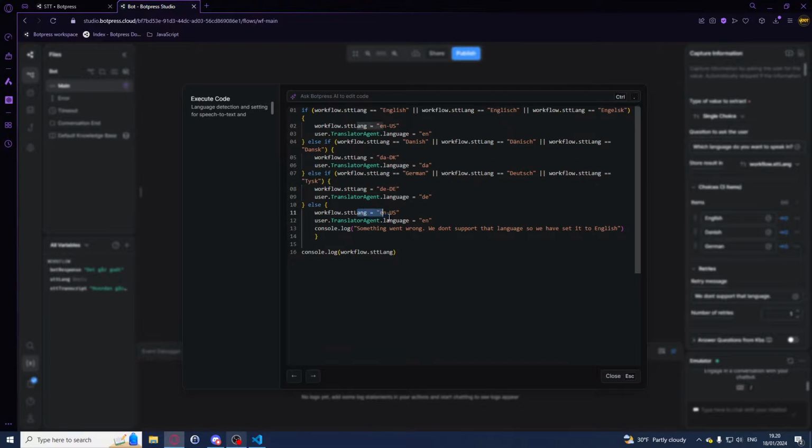So yeah, and this is as a backup. So if the user still tries to set it to Swedish, it will be set to English. I have console.log it, but you can also print it out to the user and say that it has now been set to English as a standard because it couldn't get a proper language from that text. Or it couldn't get a supported language from the text.